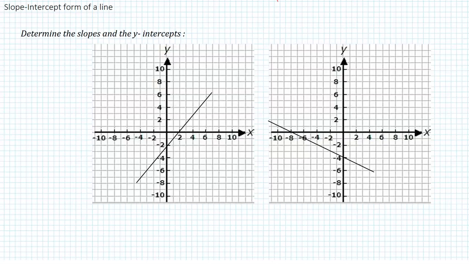We're going to start with graph A right here, and then we're going to do graph B after. All right, graph A. We want to find out the slope. Very simple. The very first thing that you have to do is look at a coordinate on the line that is very clear. You know the coordinate for sure. There are many options in here. You can look at this one right there, that coordinate is very clear, and the next one is that one that is very clear. Those are the two coordinates you can use.